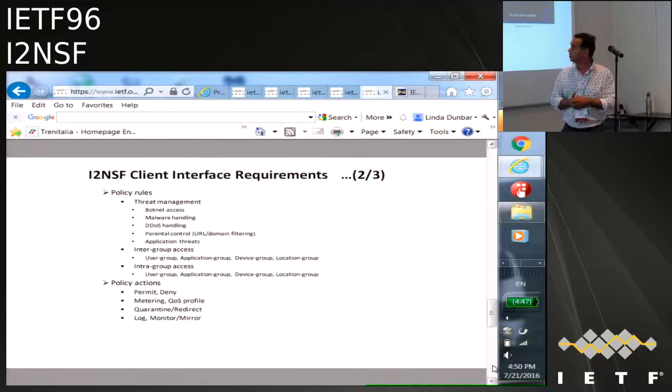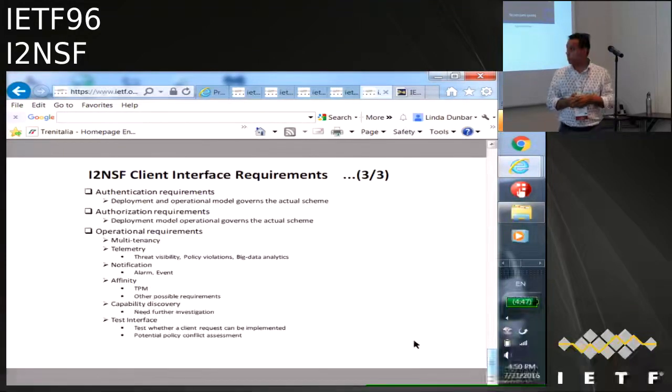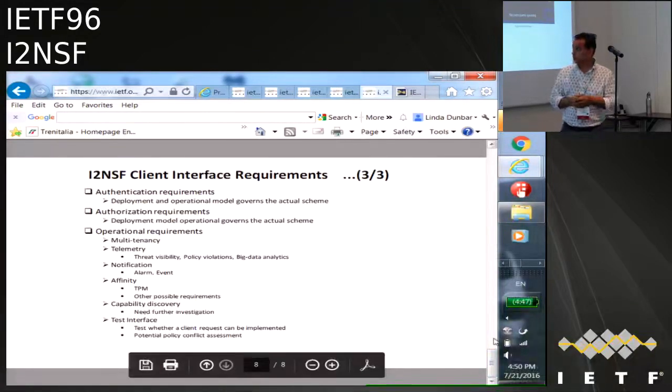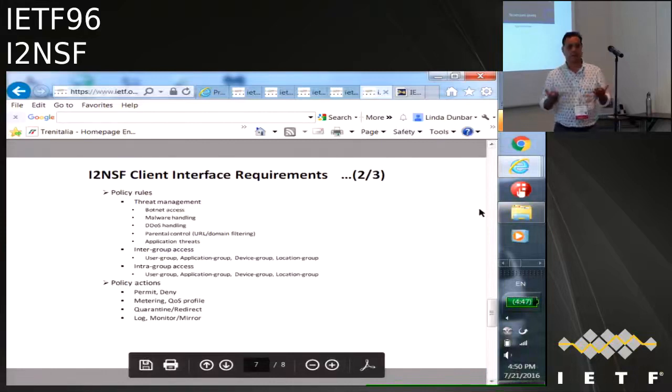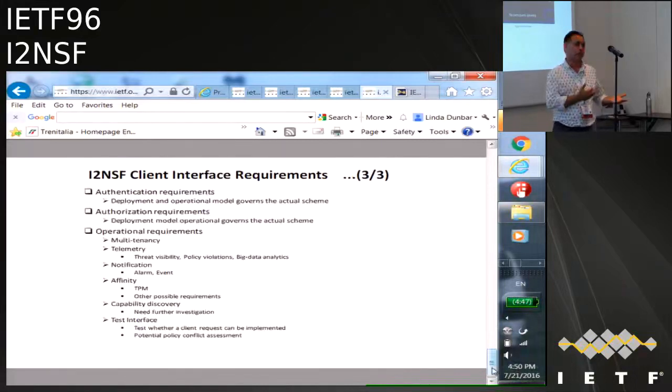The next thing is authentication requirement, like any system, any applications. There may be various kinds of authentication requirement. Maybe some customers like username, password, some customers like PKI security based, somebody likes mutual authentication. So we are not mandating what it should be, but we are saying there is a requirement to do authentication.